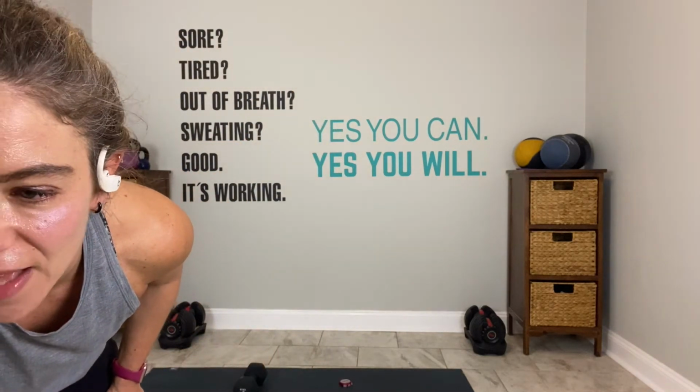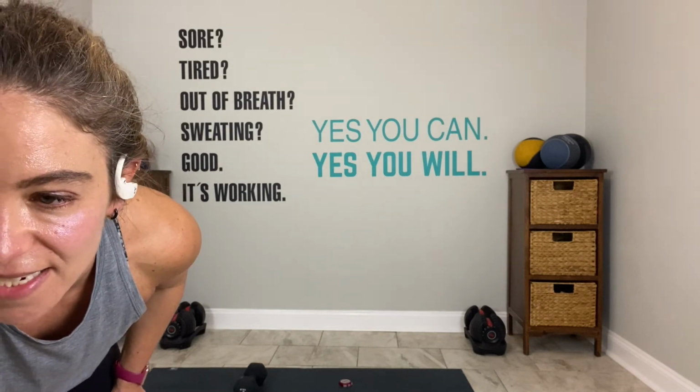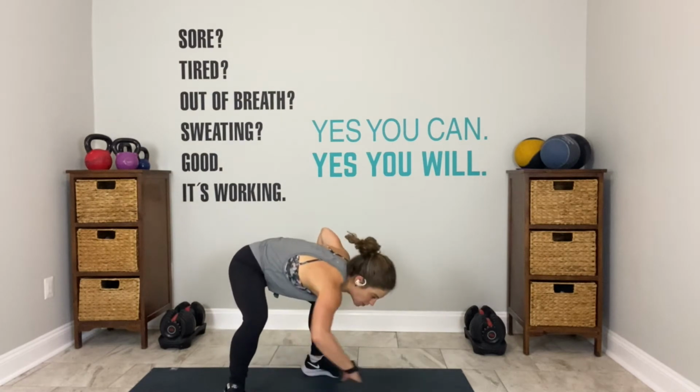Yes, Jen, that T-spine looks good. You have less than 10. There you go. 4, 3, 2, break. Shake it out. Shake it out.